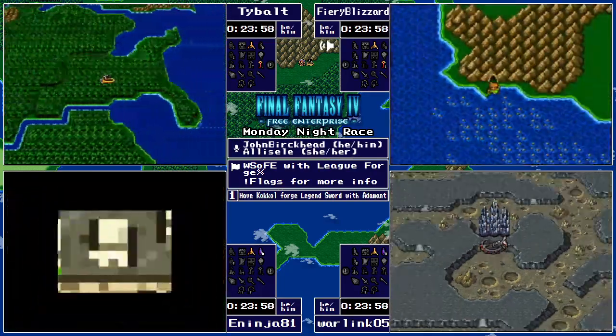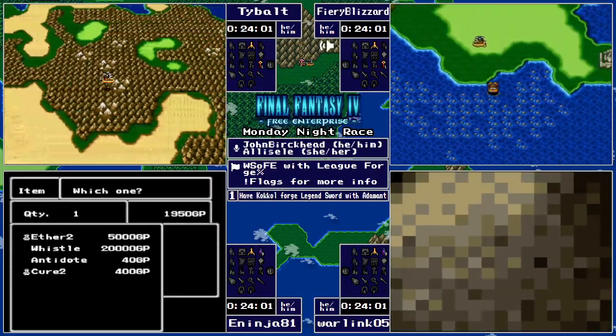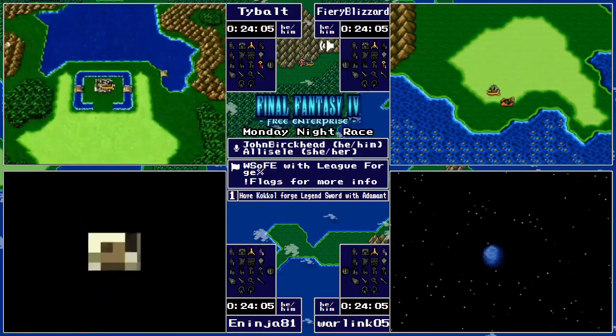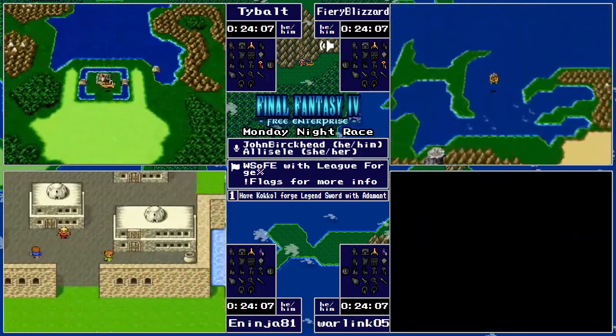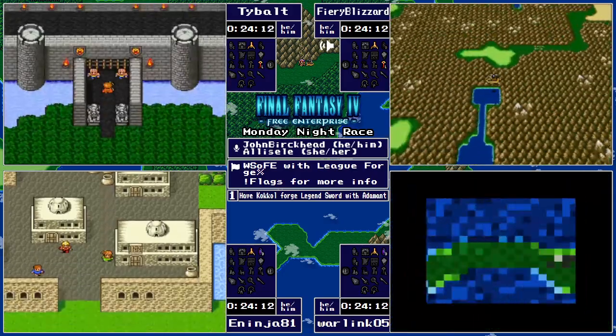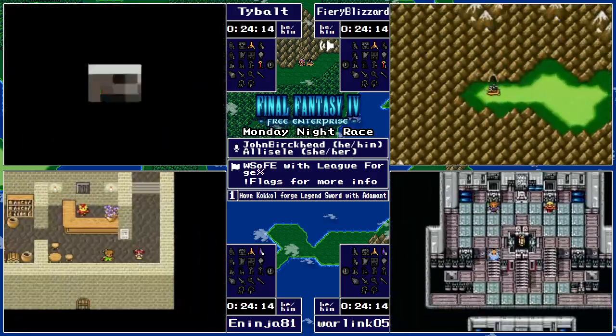Looks like Tybalt's doing quite a bit of shopping here, possibly looking for Aether 2s. Except he doesn't have the Darkness Crystal yet, so he doesn't know that. I mean, Aether Toes are still great. Might be looking for camping gear. That's a lot more. Is he so smart?